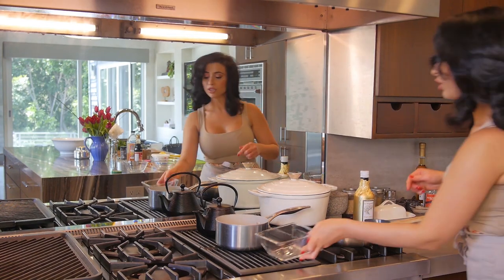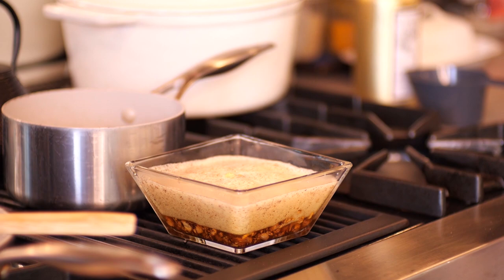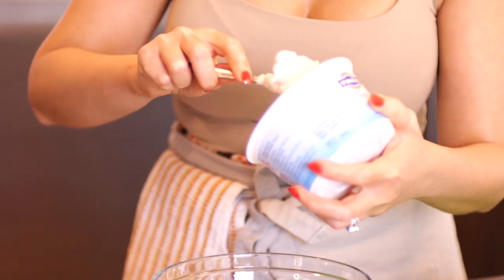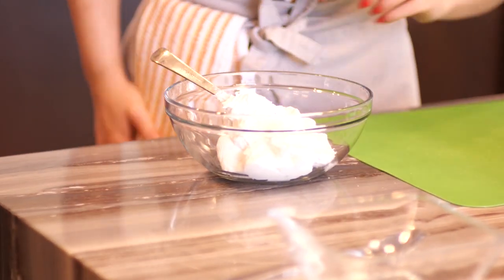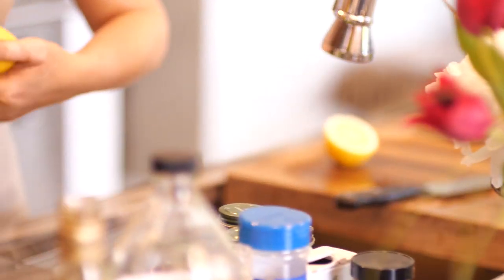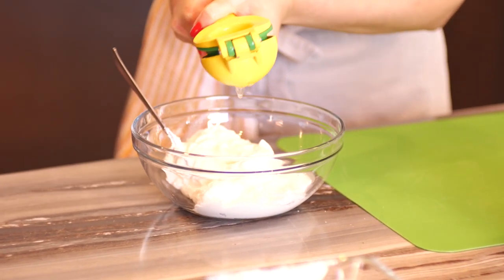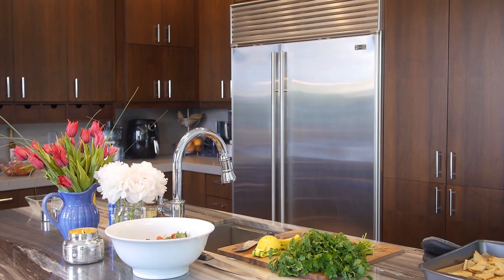We're just going to let the cashews cool down. Now I've realized that regular whole fat yogurt tastes much better in this dish rather than Greek yogurt — I really care less about the tartness of Greek yogurt here. So regular yogurt, whole fat. We're going to take one lemon, cut that in half, and squeeze the whole lemon into the yogurt using my lemon squeezer — one of my favorite kitchen tools. Add half a teaspoon of salt and stir.